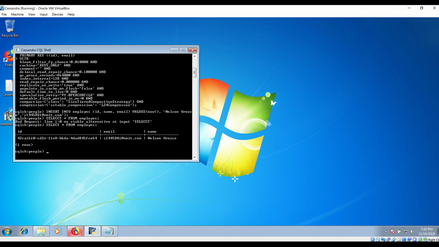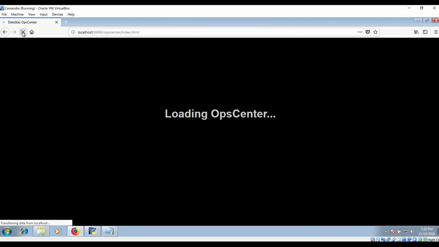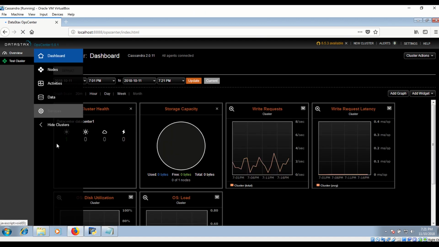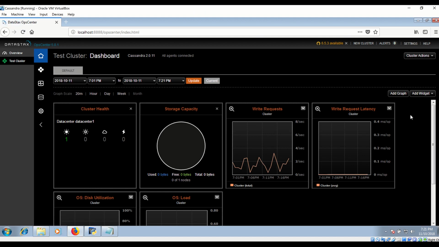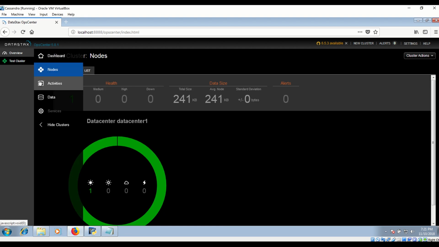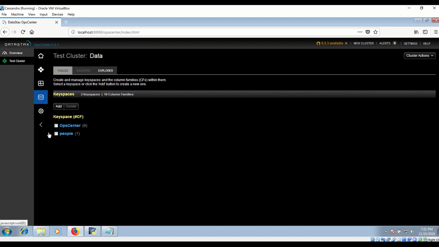Now we are going to the OpsCenter interface. We are going to refresh again. We are going to be able to see some activity. Here we can see people, which is our keyspace, and the table that we just created.